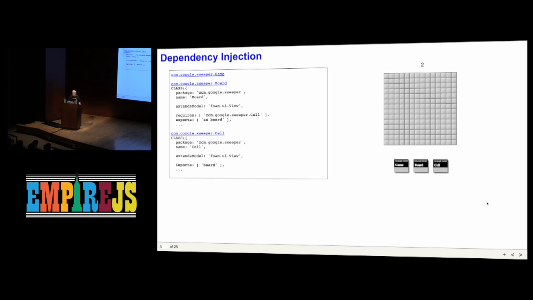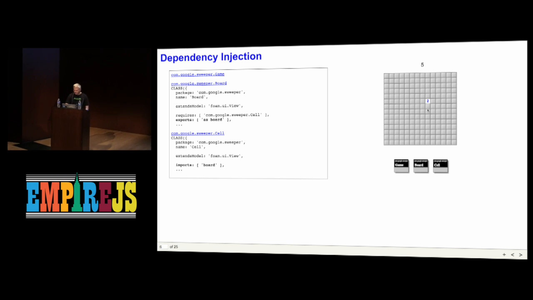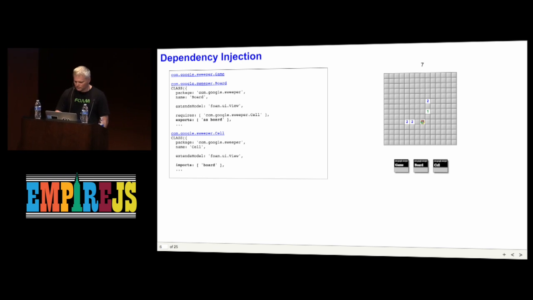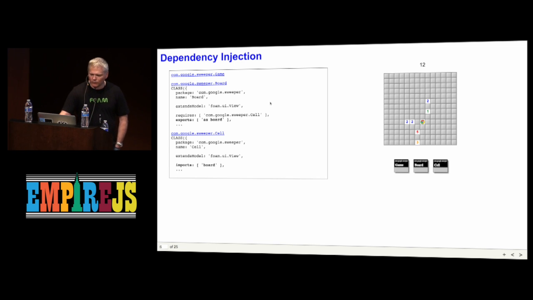We also have dependency injection, so here's a little 200-line Minesweeper game. Oh, I died. And here's how we do the dependency. You can click on these and see the source. So we have requires, which are the models that you require. And then we also have exports, so you can export the features that you want to inject into your descendants, and then you can do your imports. Here this one is empty, so I'm actually exporting myself, and I'm naming myself board. So the board is exporting itself, and then cells can use it.